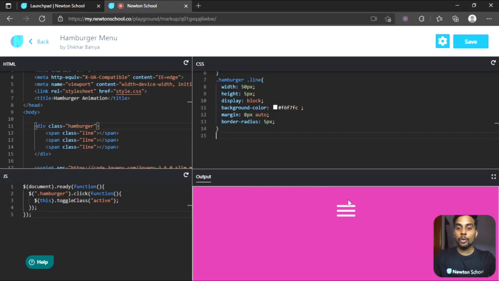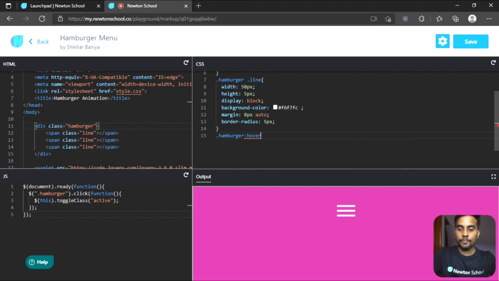Now we want to animate this. Before that, you might have noticed that when I move on this hamburger, the cursor is not changing. Okay, so let me change that. So dot hamburger colon hover.